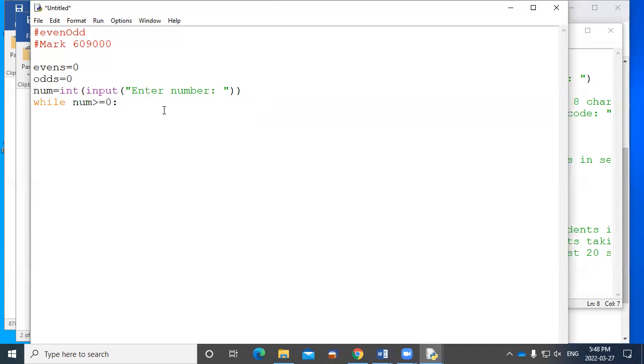Then we're going to check to see if it's even or odd. How do we check to see if it's even or odd? Very easy. If the number mod 2 is equal to 0, there's our check of even or odd, right? I did it wrong. That's why you're looking at it strange. All right, equals 0, right? If it is, then we have to add 1 to the evens. So we're going to say the evens gets added to.